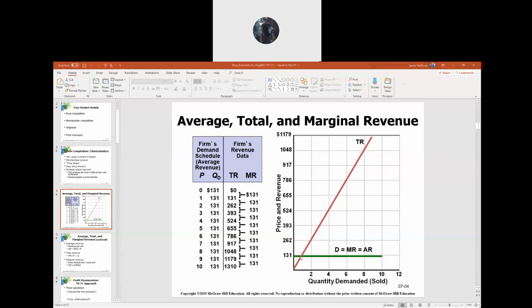And that means that because we're selling perfect substitutes, for any price charged above that, the consumers will just buy the cheaper one because it's the same thing. And the reason the price doesn't go below that is because consumers decided they're willing to pay 131, so there would be no reason for the firm to lower the price. All right, so what examples can we think of that might fit this type of market?